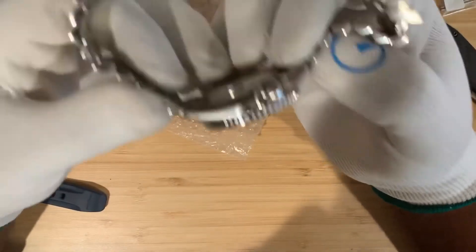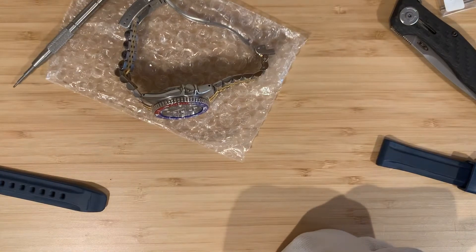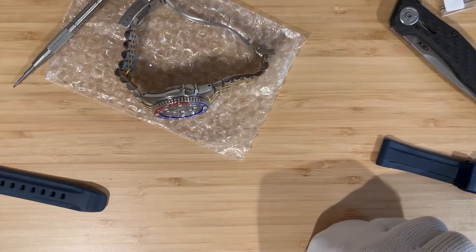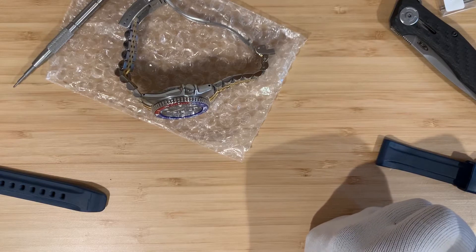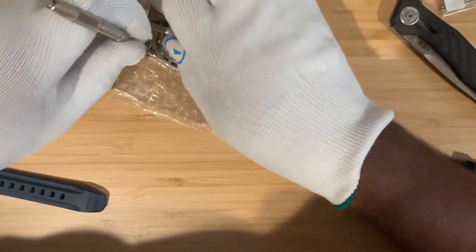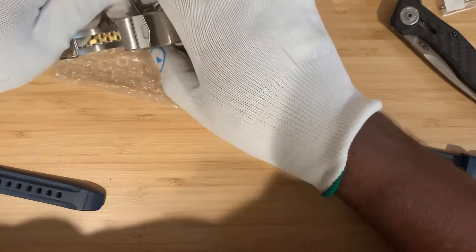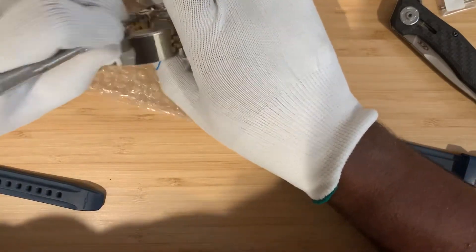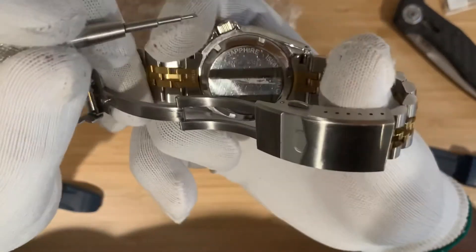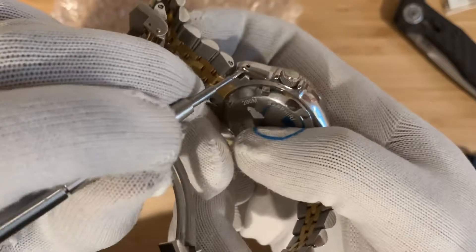Oh my gosh - I have drilled lugs here. Drilled lug holes. Let me get a little tool. I guess I don't have it on me right now. Either way, let me do it the old-fashioned way. I've got the Bergeon out here. Drilled lugs - usually you can just poke out the hole. So for everybody who's not so watch-inclined, I'm going to demonstrate how to change the bracelet on your watch for anybody who's never done it before.